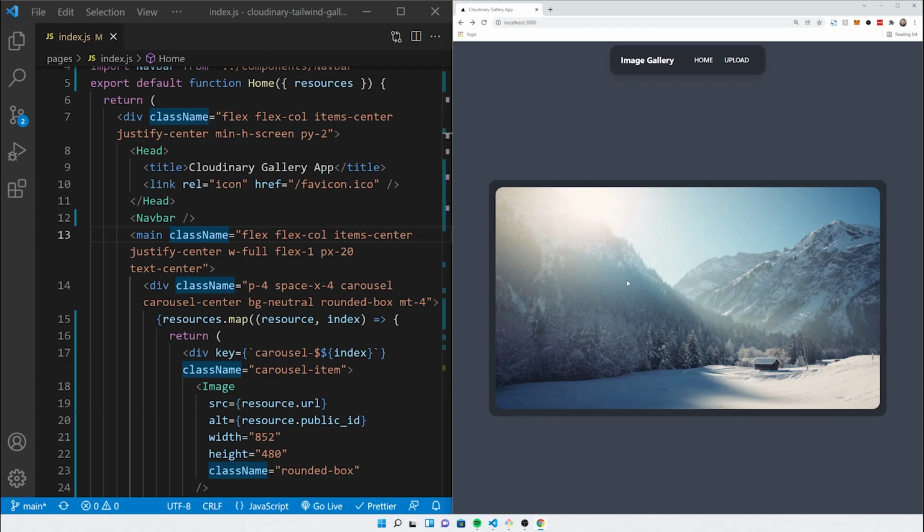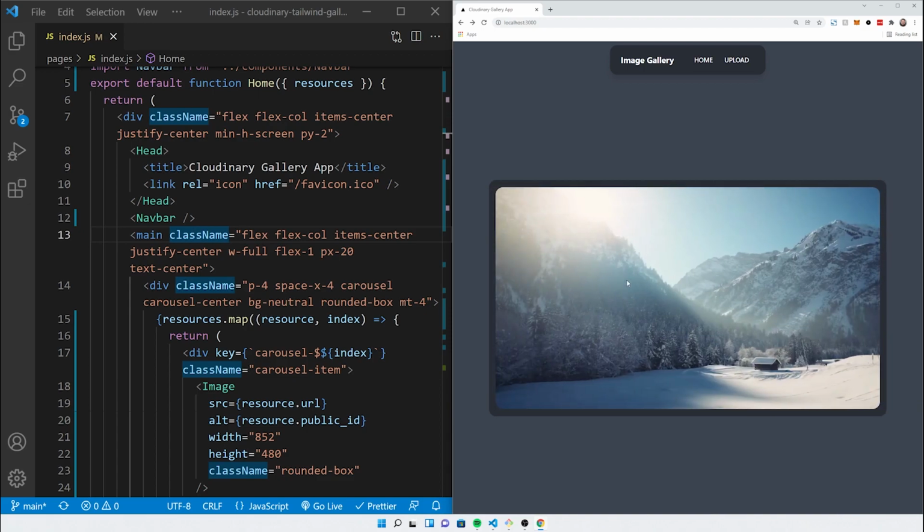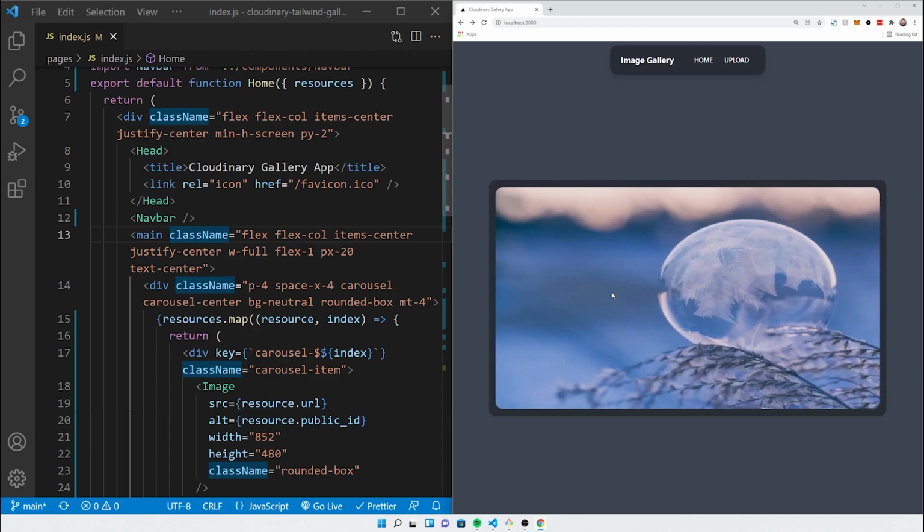So here's a quick reminder of how this all sort of works. We have this image gallery that you can navigate through, and we're using a dark theme, and we have this nice little box around it, and as you scroll left and right, it shows different images that slide across the screen. So now we're kind of familiar with how that works, and you can look through the code if you didn't write the app originally.